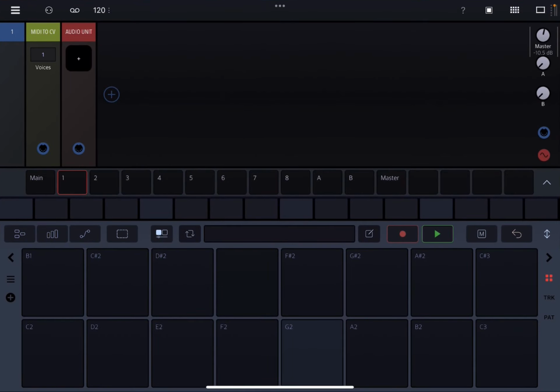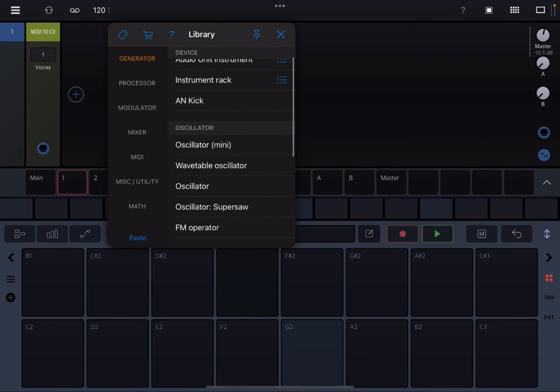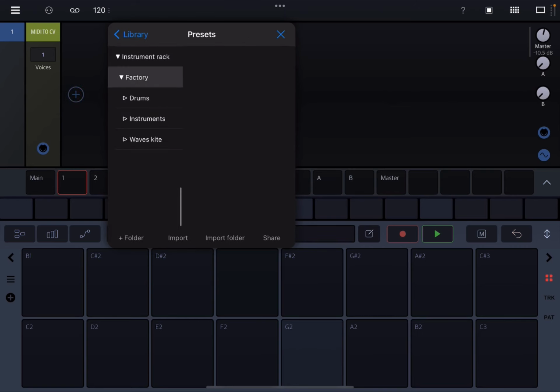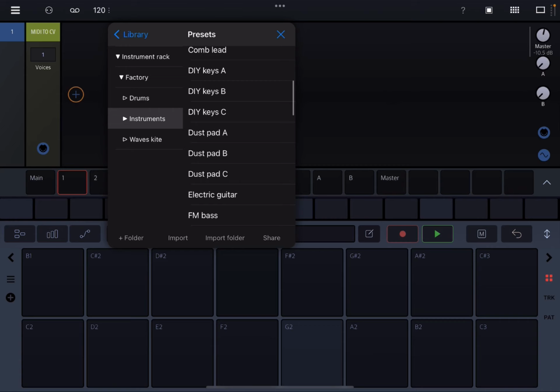All right, so here's standalone and more or less we're going to do the same thing. So instrument, rack, we're going to get an instrument, we're going to do a pluck. Where's our pluck at? Our pluck is right here.